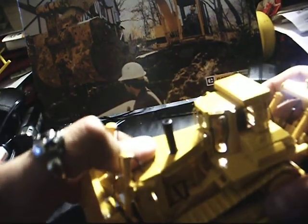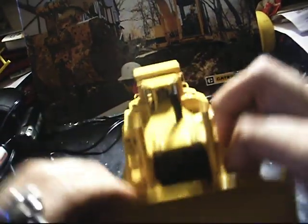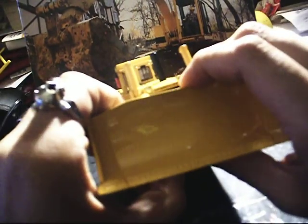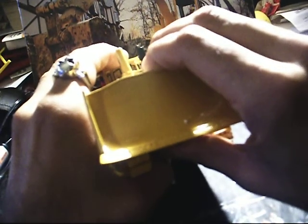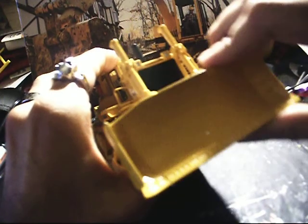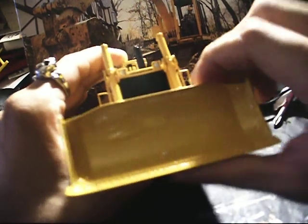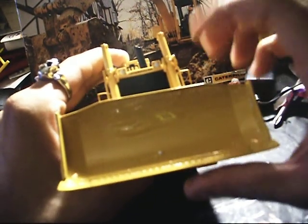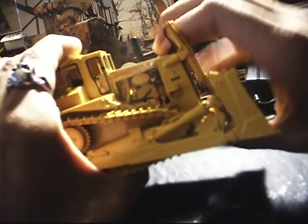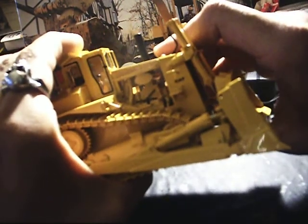The blade goes up and down. We can hold any position. It is really stiff though, the hydraulics, so you can tell, but you can also twist the blade at any angle like this. Let's see here. The blade angles, which is really nice. So it can hold, it's really stiff, so it can hold any position.